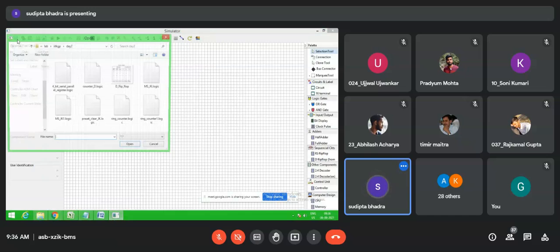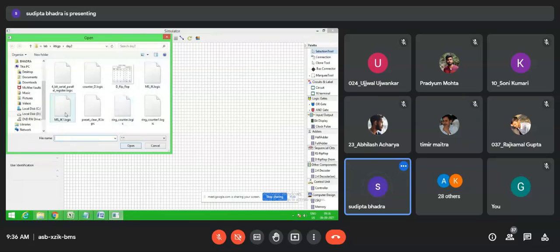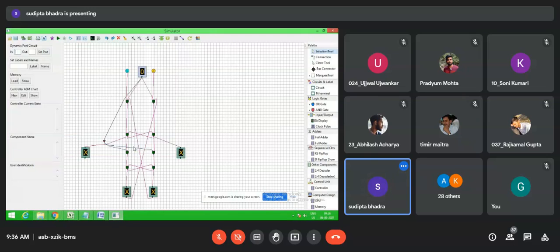So here is the circuit which we have created just now. You have to click on this particular do case analysis button. Then this blue star will appear.